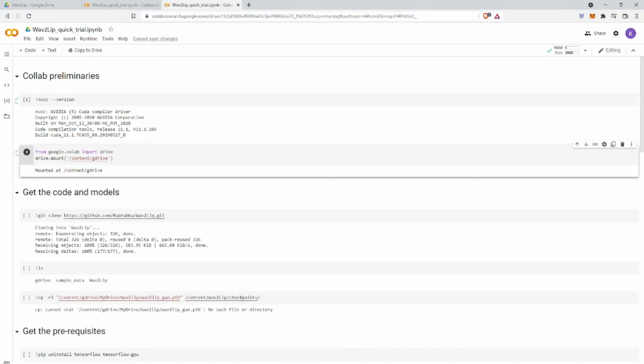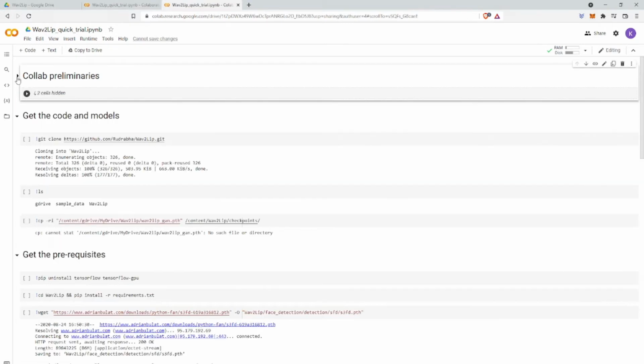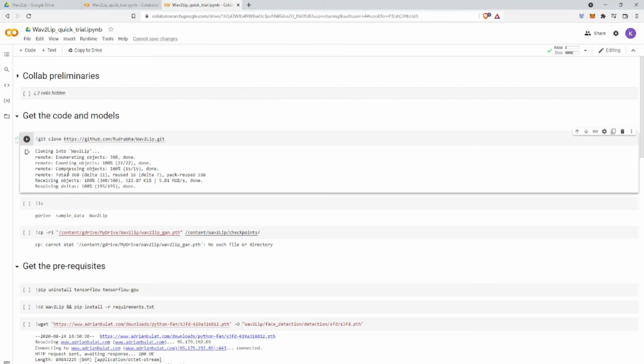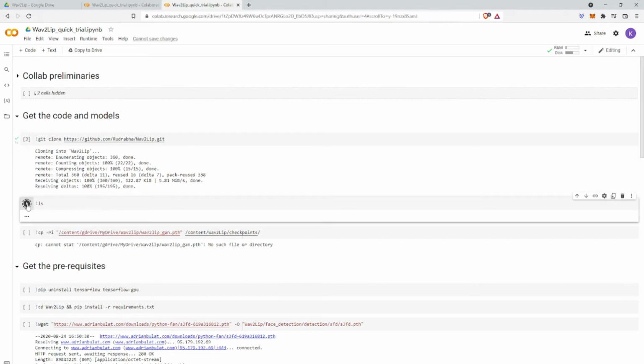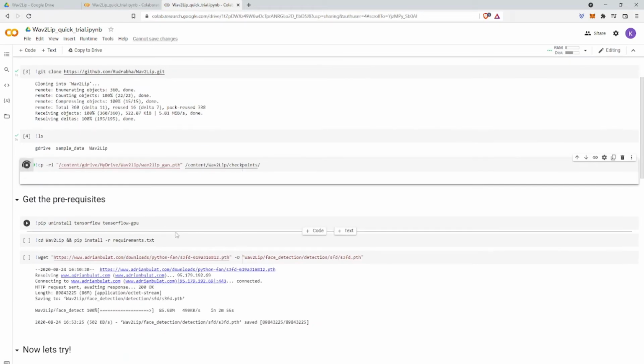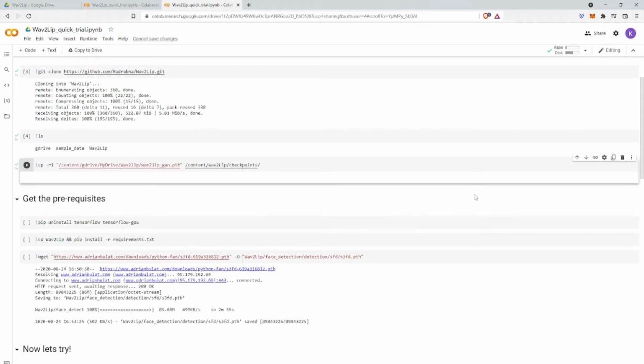Then we're going to move on to the next cell, and we're going to clone the GitHub repository. So just simply follow along and look at the screen. I'm going to collapse each box that I just previously ran so I don't confuse myself. I click this particular button, it cloned the GitHub repository, and then basically I'm just going to go through the whole process of clicking all of these play buttons until I get to a particular cell. Right now I'm going to the get prerequisites cell, right after this is done loading.